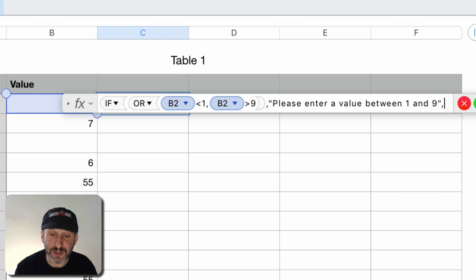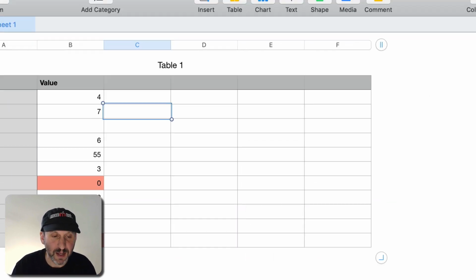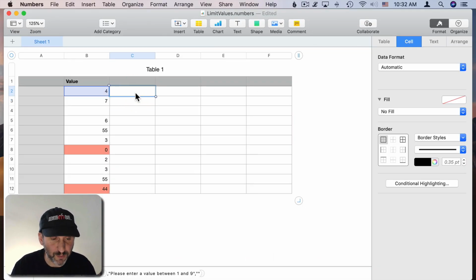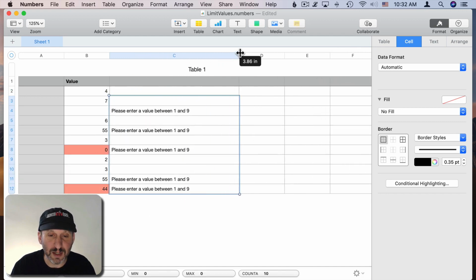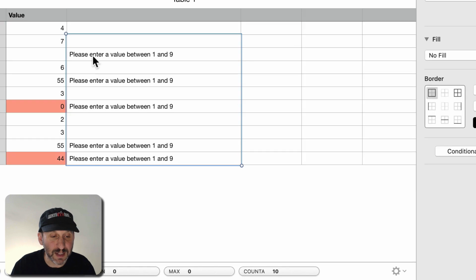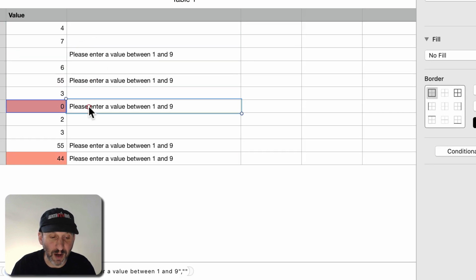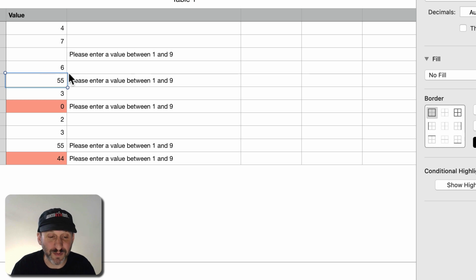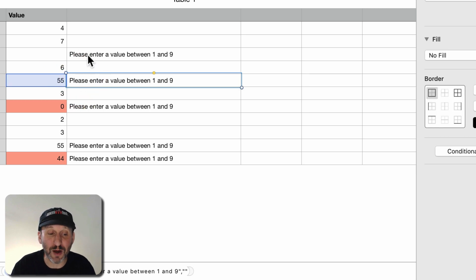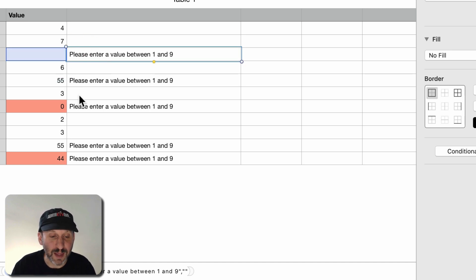And that's all in quotes, and then a comma, and then the instructions for if everything is correct is nothing. So just quotes with nothing inside. Then I'll close the parentheses. Now I'm going to take that formula there and I'm going to paste it in all the cells. I'm going to enlarge the column here, and you could see that I get this everywhere the value is not between 1 and 9. Now of course I have that special rule for 55, so I'm not taking that into account there. I would need to add that as another OR in there if I wanted that to be included.